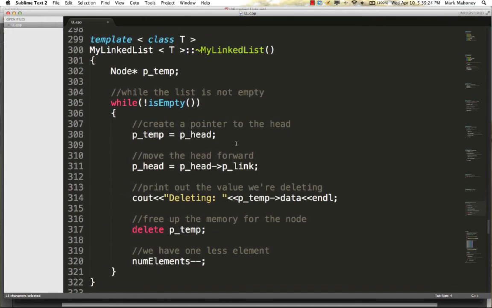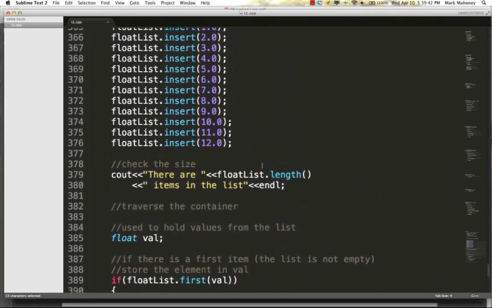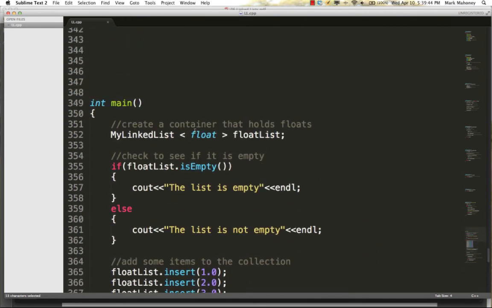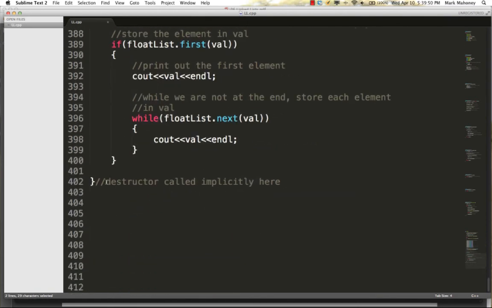Okay, lastly, we have to think about how we are going to return memory after we're done with it. If we're allocating nodes on the heap, at some point we have to deallocate them. We have to free the nodes that were created on the heap when the linked list falls out of scope. So what does it mean to fall out of scope? This linked list was declared here in main.